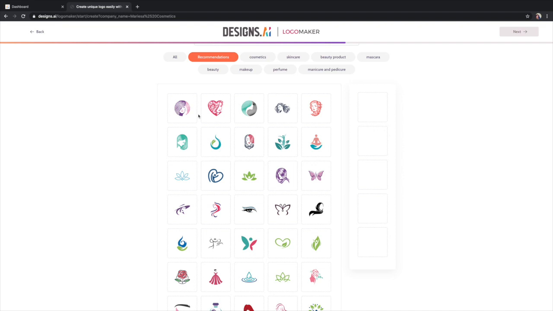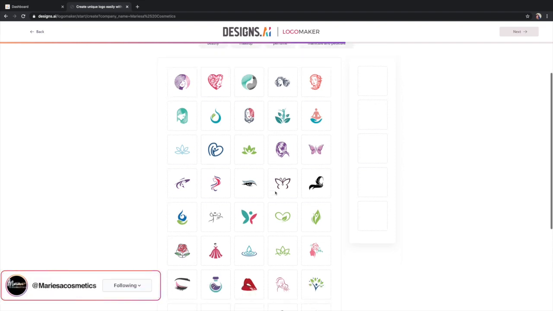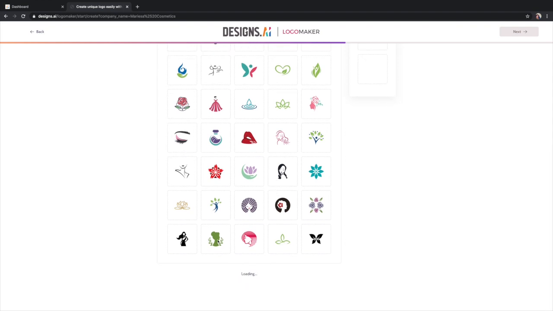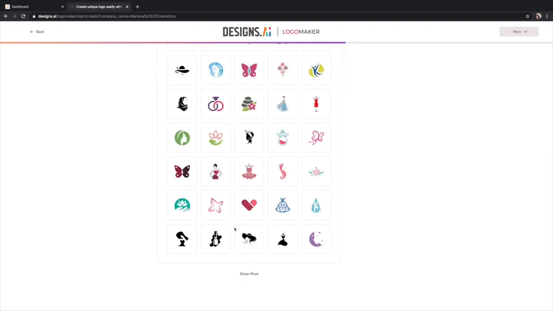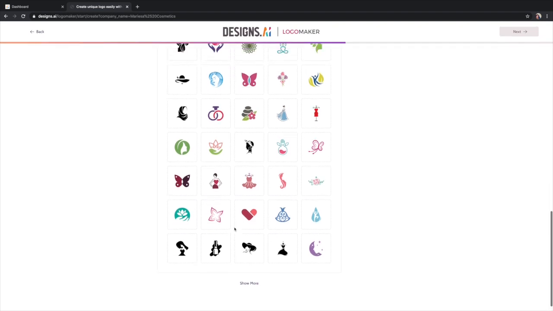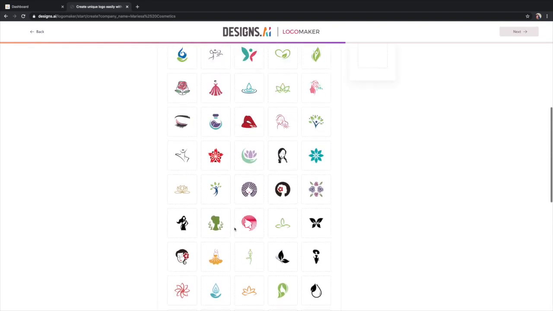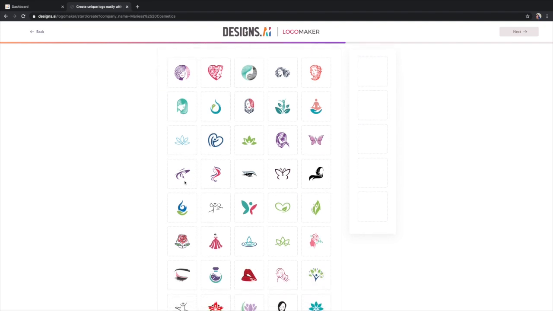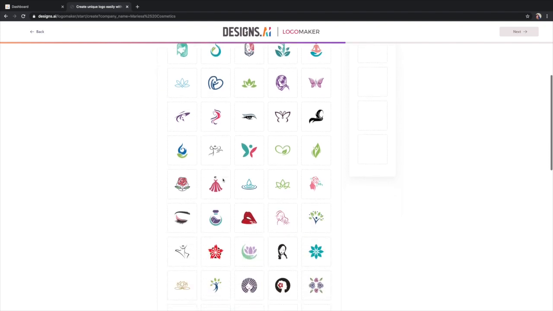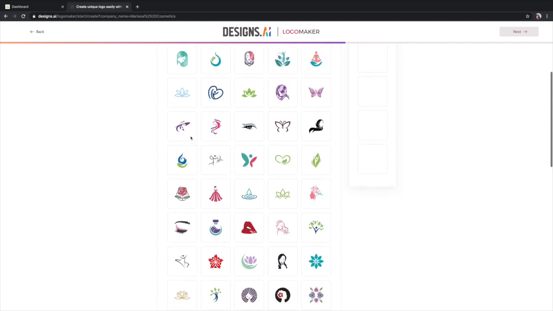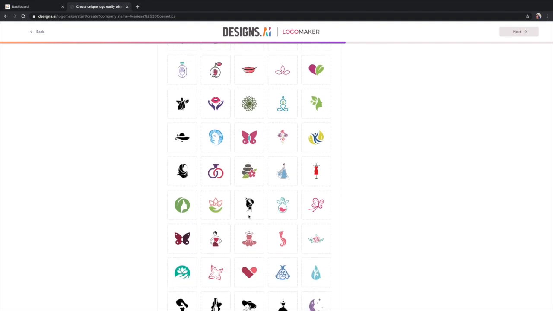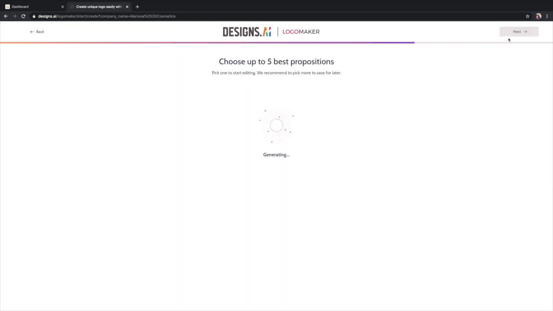And then it's going to allow me to choose which logo I like. I really like all of these. These are so pretty. I'm just going to choose, let's go with, I don't know guys, this is so hard. I kind of like that one. I like that one. Okay, let me just choose one. Man, this is tough. Let's just go with that one. Okay, so I chose one.